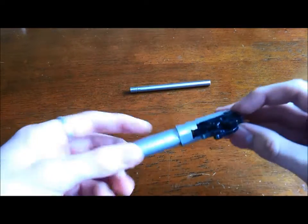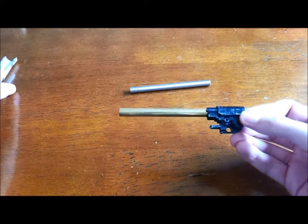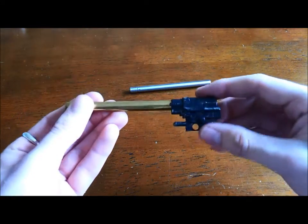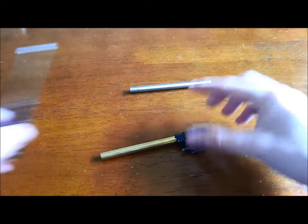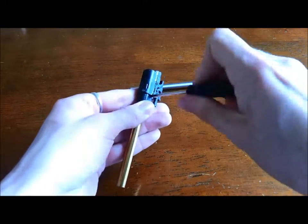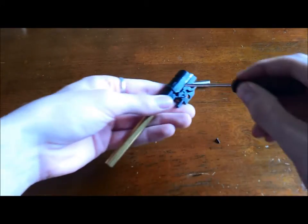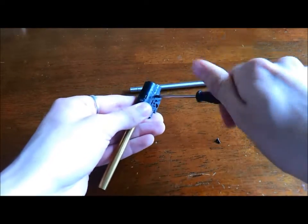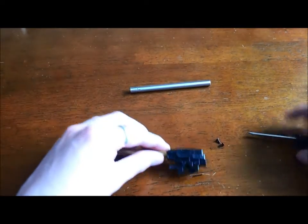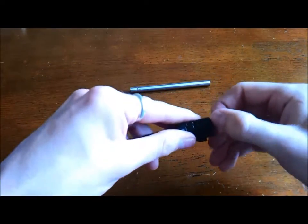Now you simply release the inner barrel from the outer barrel, like so, and you have the inner barrel and hop-up assembly here. Pretty straightforward, just two little screws, one here and one here. Just use a small screwdriver to remove those two. Like so. Then the hop-up assembly is in two halves. They should just come apart.